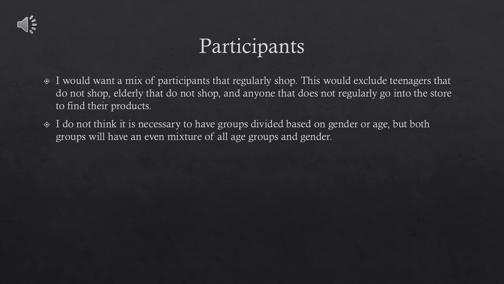So the next thing we need to look at is the participants I want to use. I don't have a strict requirement, like only males or only females. I want a mix of participants, including a mix of different ages and genders. The only real groups this would exclude are young children that don't shop, including teenagers that don't shop for themselves. This would also include college students that have meal plans and aren't actually going to the grocery store on a regular basis, as well as elderly people that don't do their own shopping, whether they have someone that brings it to them or they get it delivered online.